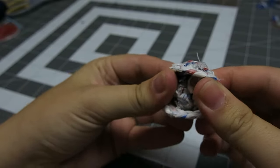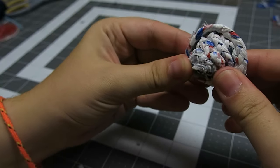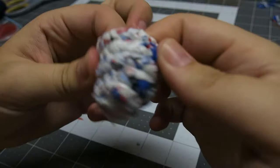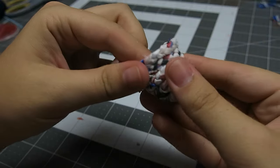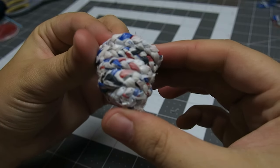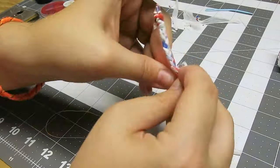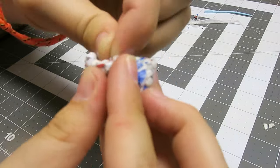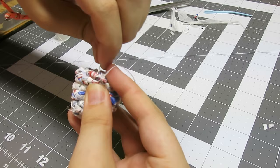I already had it inside out, so I'm trying to be careful turning it back again — you just turn it inside out. There you go. With a little reshaping, it's a finished basket. The lid is the same process as the bottom of the bag — just going around and sewing it in a circle, then sewing the extra into the side you want on the inside of the bag. Once both pieces are made, sew them together.